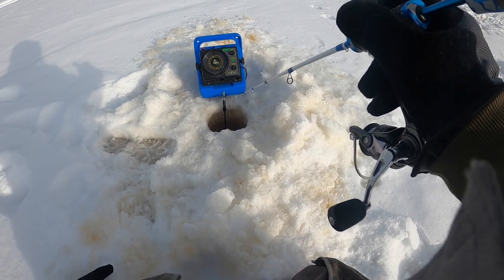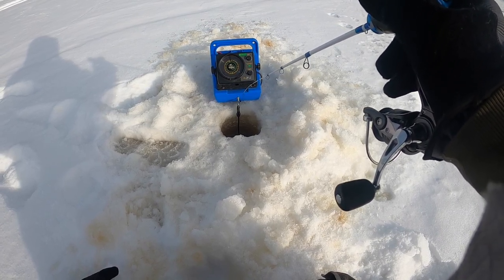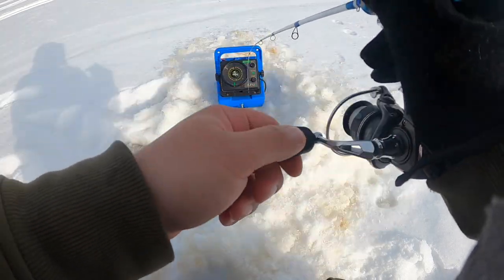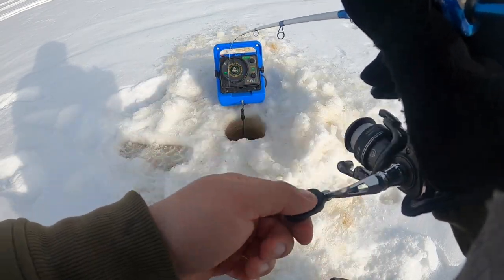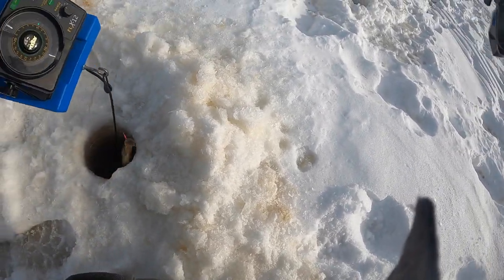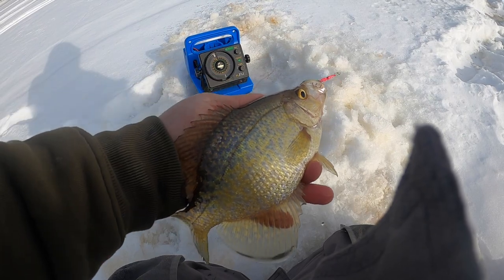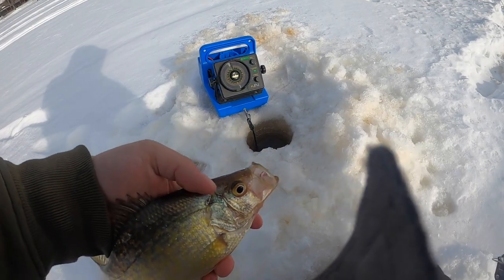And yeah, oh, here we go, got one rocketing up right now. Got him. Holy cow, that guy is very light. He does not feel very heavy. Oh, he's not bad. Maybe it's just this pole. This is actually a new pole. Here we go, guys. There's a nice crappie right there. This guy would probably push around 9 inches. Got that clam spoon right there.